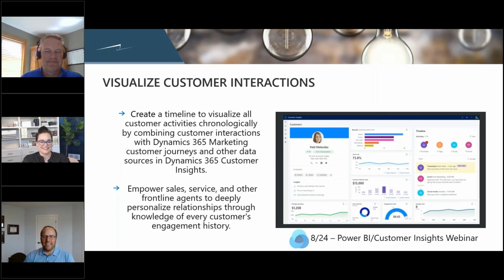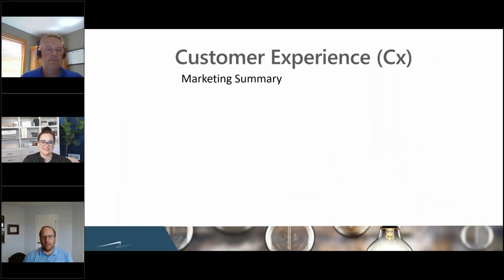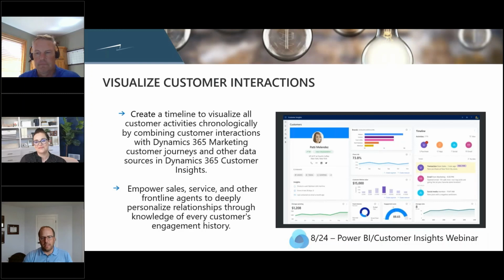So with that, eventually the goal here, one of the new pieces here, if you can go back to that last slide real quick, Britt. I do want to mention this because this is a great snapshot of customer insights from Microsoft. It's one of their newest tools where they're really wrapping together all the data from ERP systems, from CRM systems, from marketing systems, and whatever else we hook into it, and giving you the capability to understand what is happening with your customers in a nice graphical interface, their sentiment, operational data, so that you can really get a quick snapshot into what's going on across the board with your company.